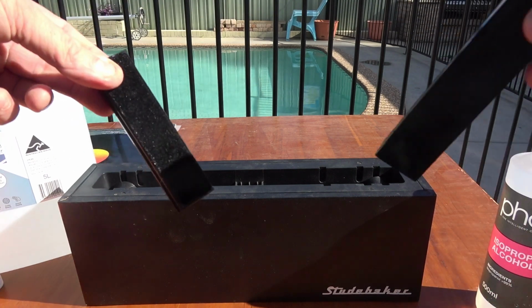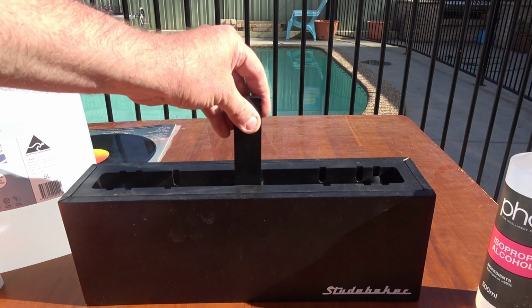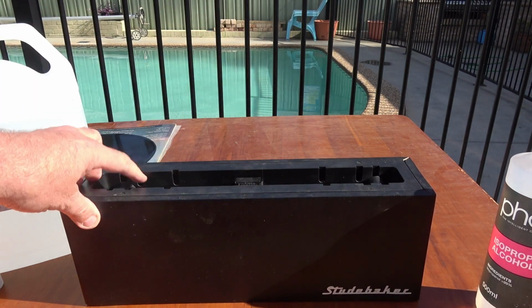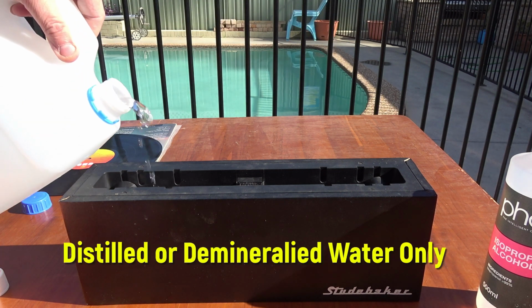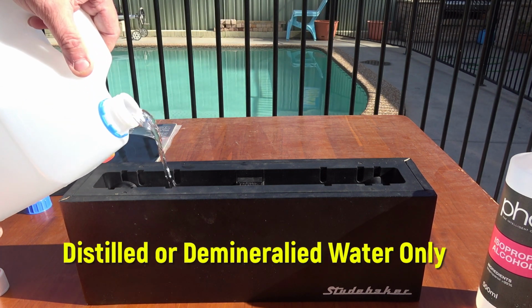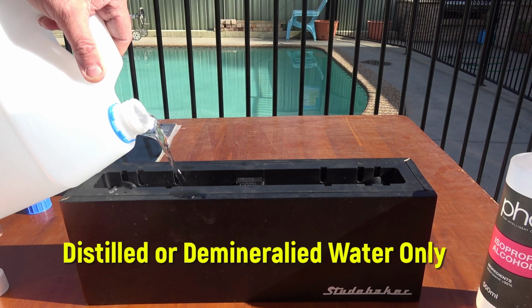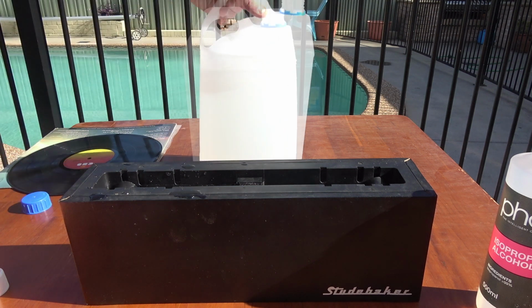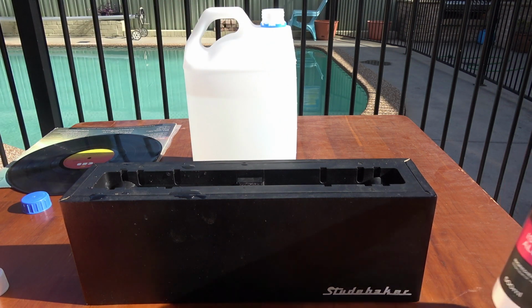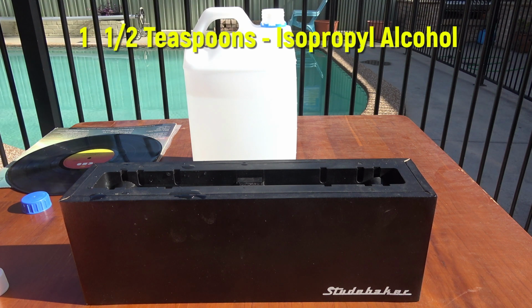Okay, so we've got the brushes first. Let me put these in. Okay, spindles are in. So what we do now is we fill it up with water near the top. This has to be distilled water. Don't use tap water. There's too many toxins and minerals and things in it. Once that's done, we get our isopropyl alcohol. We put in 1.5 teaspoons.